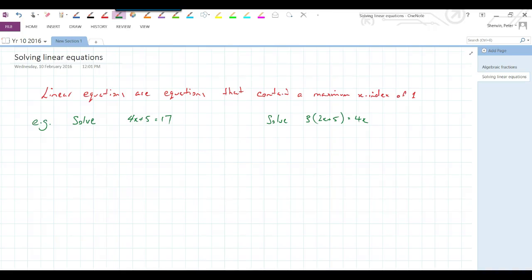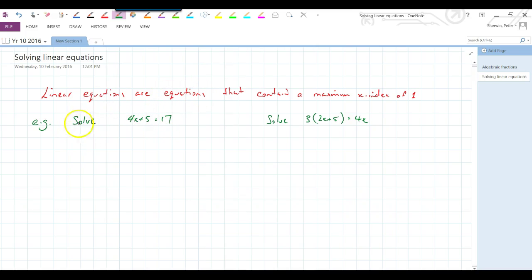Okay, in this lesson we're going to look at solving linear equations. Firstly, let's establish our understanding of linear equations. Equations have these equal signs. We have been looking at expressions, which are just a bunch of terms, and we need to do some simplifying there. We've got an equal sign, so they're called equations.